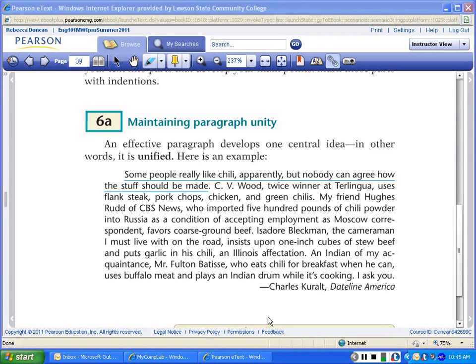This video is to help you understand what the expectations are at the college level for English 101 primarily, for paragraph development, the writing of a strong paragraph that works well. I'm taking it primarily from the Little Brown Handbook starting on page 39, but there are also some useful ideas in your patterns book that parallel this. You can see this is not the only place it tells you these things.